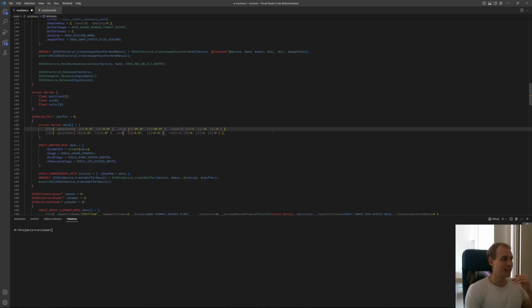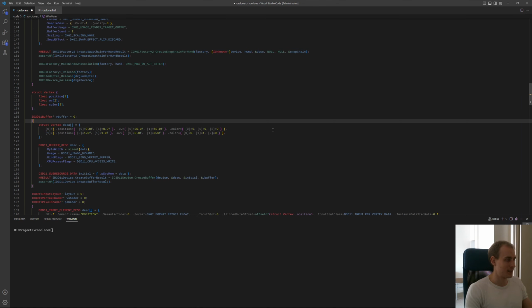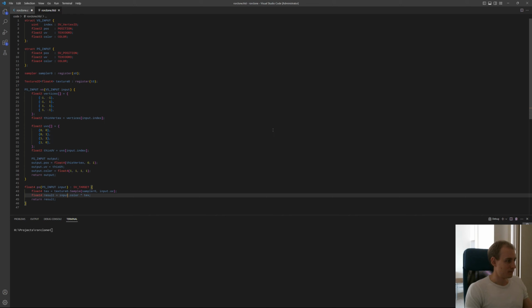UV, yeah, you're gonna have to figure that out later. So right now, UV is, I mean, it is sampling from the texture. Both of these, yeah, no, this is fine.